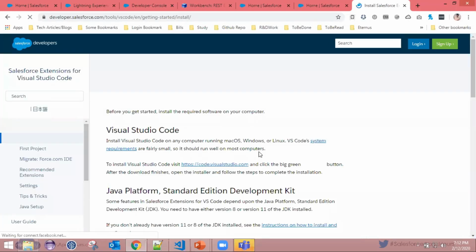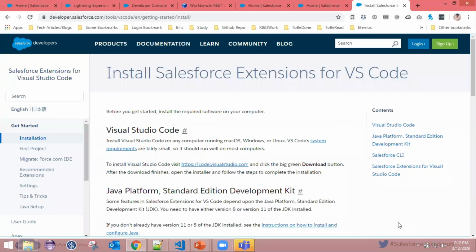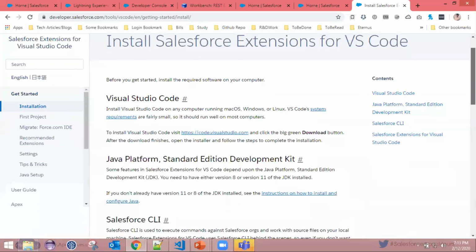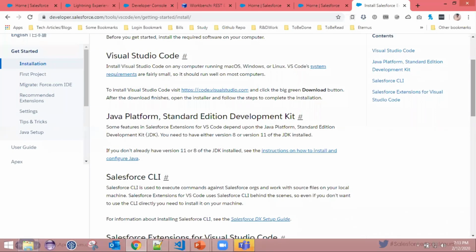So here is the link which everyone can follow to install VS Code and the extensions. We are going to post this in the PPT as well, and as Amit rightly mentioned, we are going to post it in a blog, so it will be available for everyone.